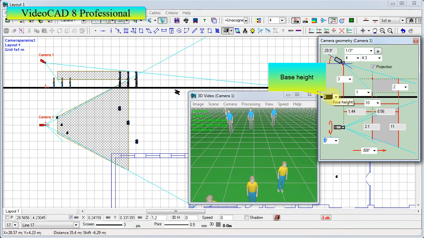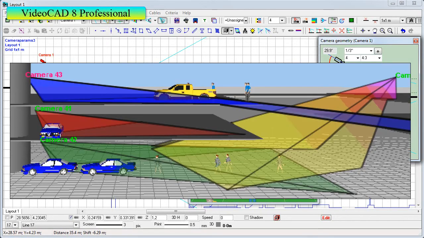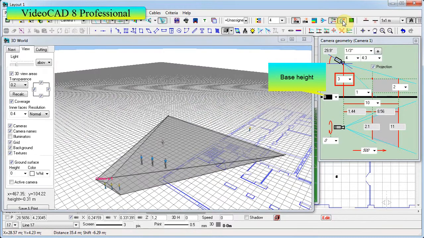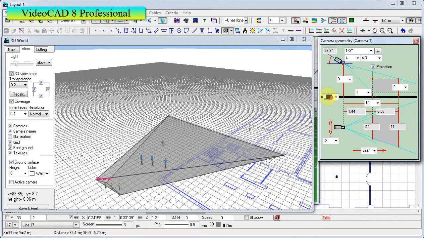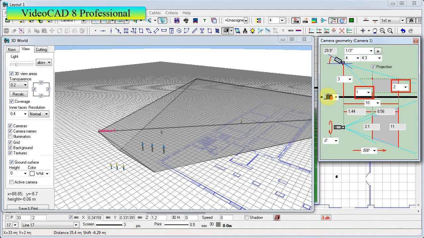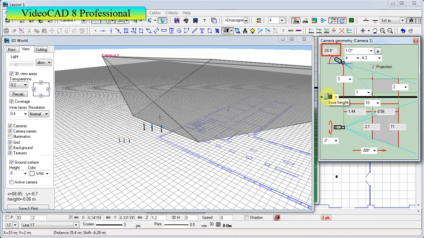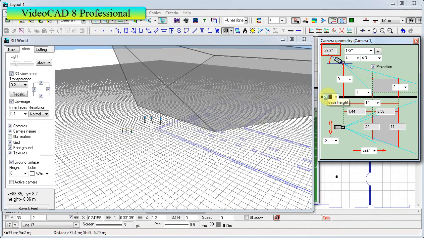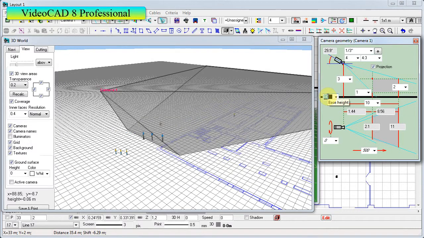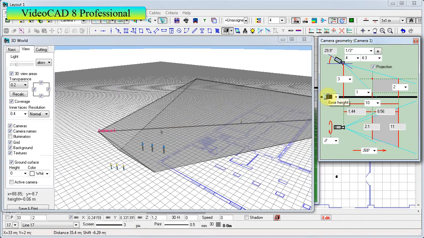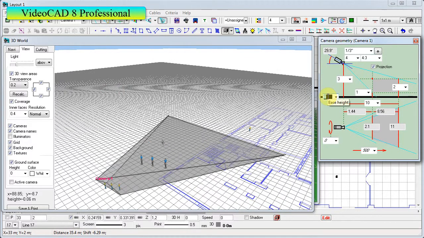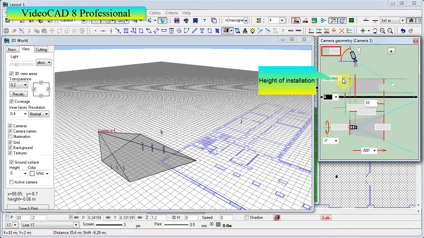The base height is used when working with multi-level constructions, for example, with multi-story buildings. Unlike the height of camera installation, when the base height is increased, the camera rises together with the bounds of its view area. The view area bounds are set relative to the base height. The camera tilt angle is not changed when the base height is changed. In other words, the camera rises or lowers with its ground. For comparison, changing the height of camera installation changes the camera tilt.